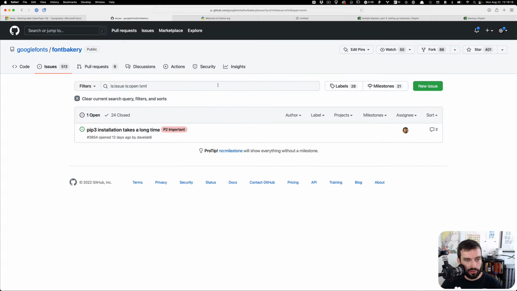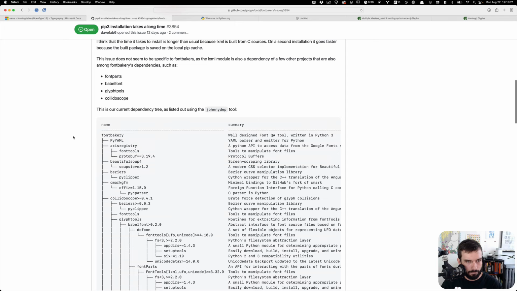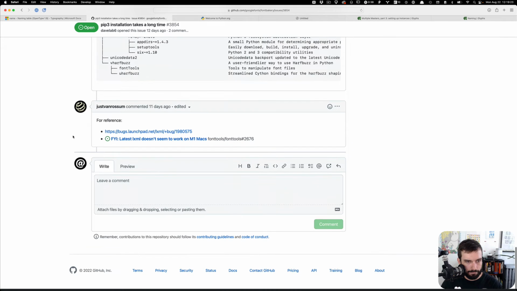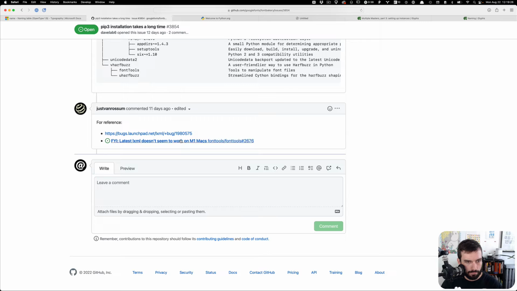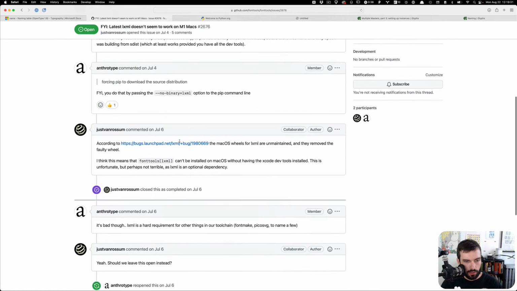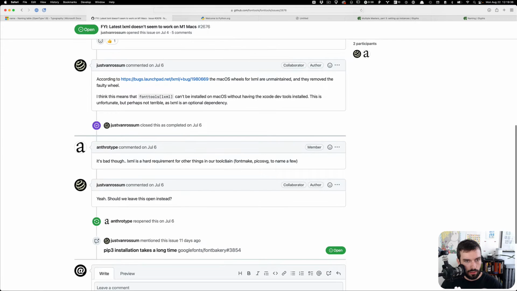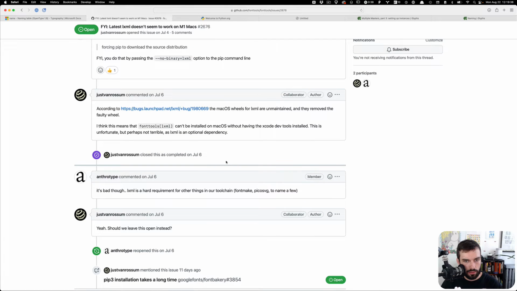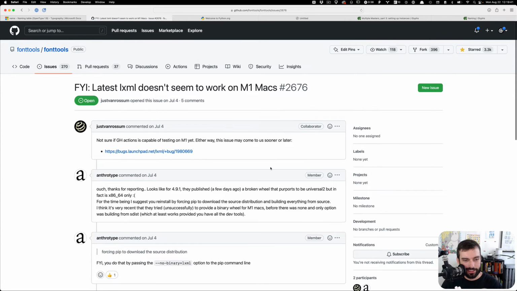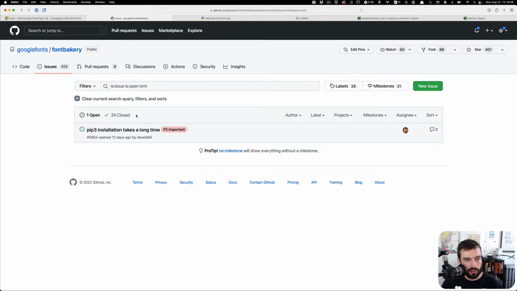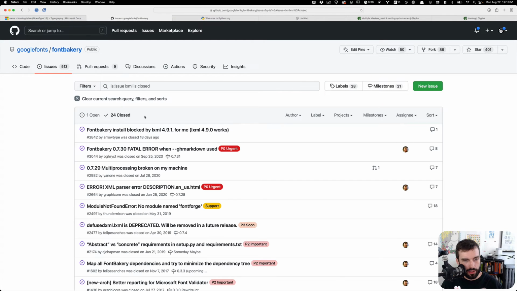LXML. Let's see if this will run. I just have to find the... this is pretty deep. I did find the specific solution and document it on FontBakery, I think.